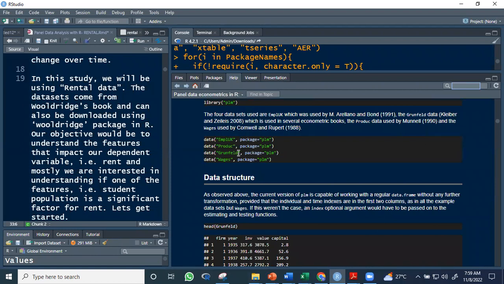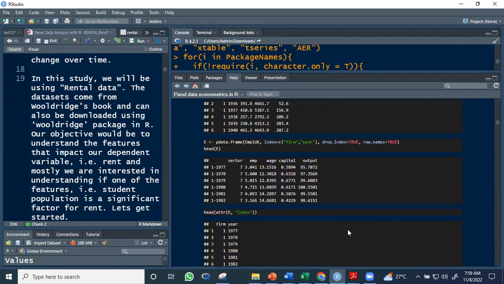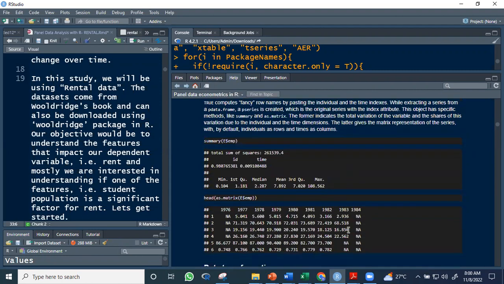So this makes use of this data set, EmplUK, coming from the plm package. So class, what I want to show here is that you will never run out of examples.